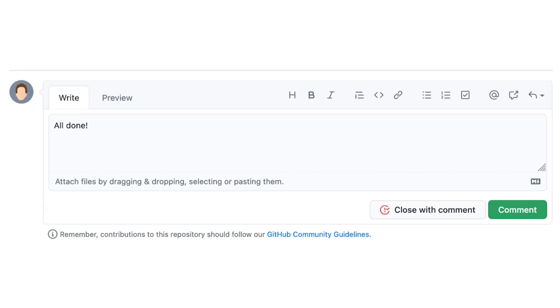And this is an example of an issue that is being closed with a comment. So if I finish up on something, you can write a quick comment, all done, and close the issue with a comment. Once an issue is closed, it disappears from the primary view on GitHub, which we'll see in just a minute. And it sort of is no longer important to the project development. So it's nice because the number of open issues is kind of indicative of what is being worked on within a project.